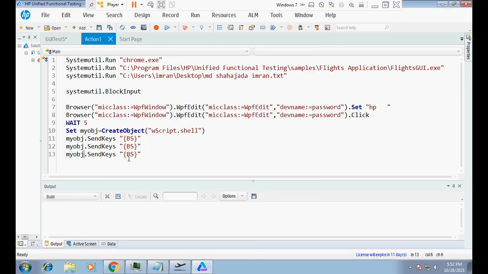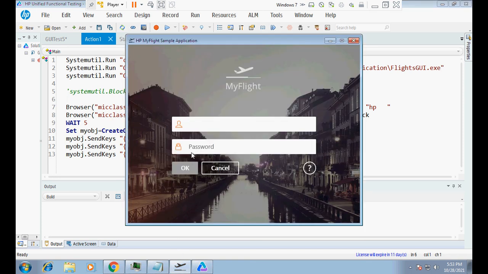Now if I run it, let's say I disable this one. I commented out this line. Now I will be running these few lines of code. This will enter HP and 3 empty spaces, wait 5 seconds, and then delete 3 of those.